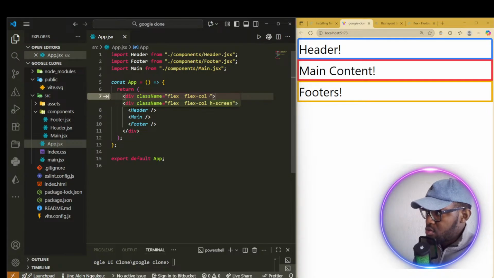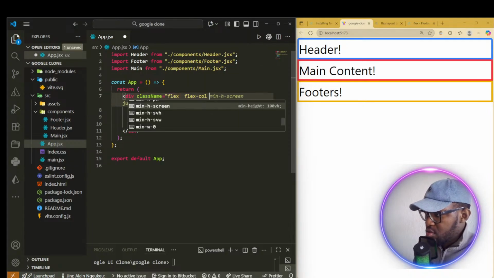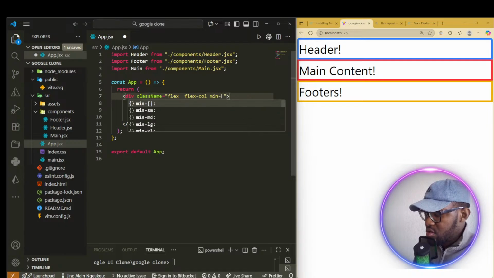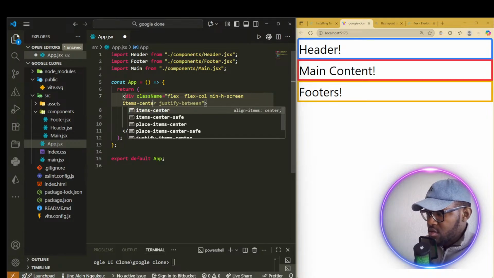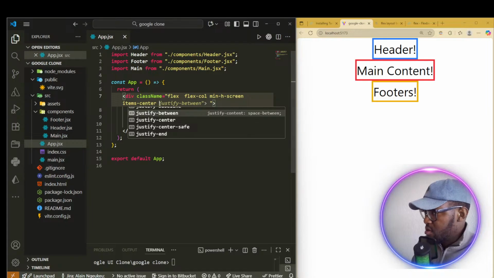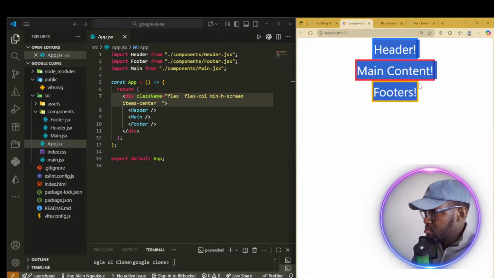Now I'm supposed to make sure that the thing covers the minimum height of the viewport. I thought I was supposed to do that at the end. Now let me say items center for all the items to go to the center. Okay, with the items set to center, because here's the center.